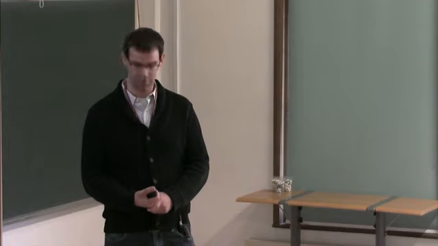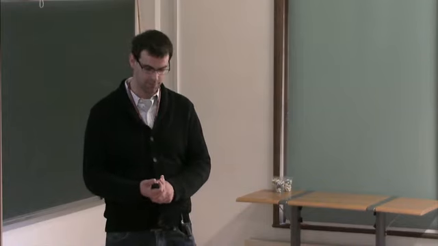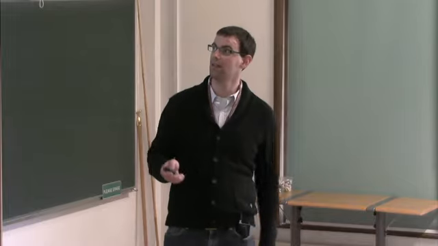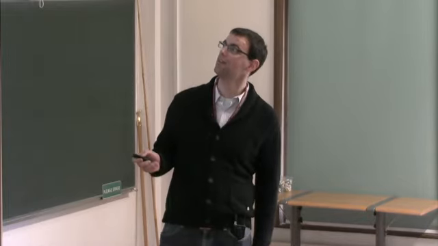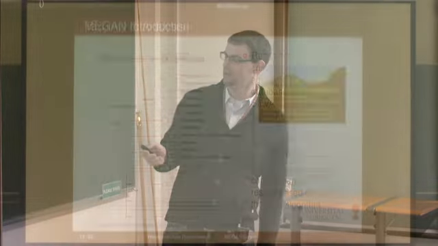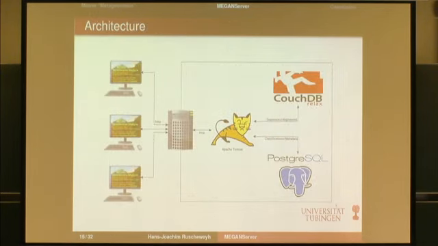So, Hans, if somebody wanted to install their own instance of MEGAN server, how easy is that? And can they just contact you? Yeah. I mean, we don't take care of the web server. The only thing we take care about is what is in here and the Tomcat. It's a Java servlet engine, and our program is written in Java. So you just get a little file which is like 10 megabytes. You put it into your web server and install CouchDB and Postgres, and the rest happens by itself. So if you want to use it, you can contact me.